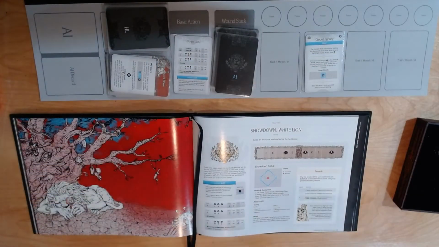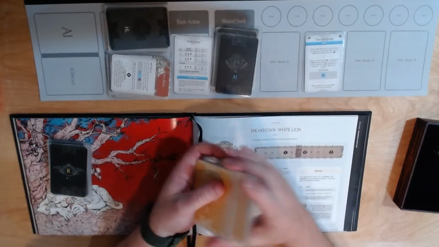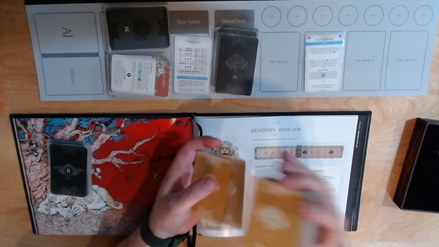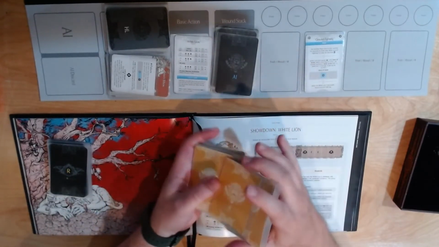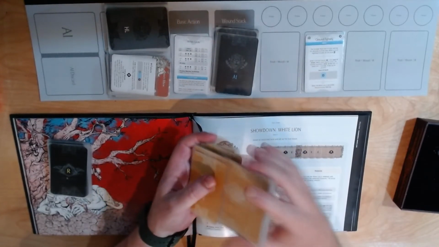Okay, but level 1, 4 basic, 4 white lion. The basic white lion. The poor white lion never stood a chance. Never stood a chance.